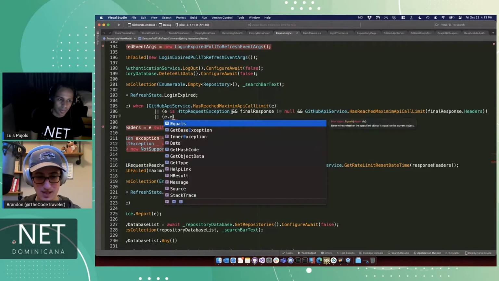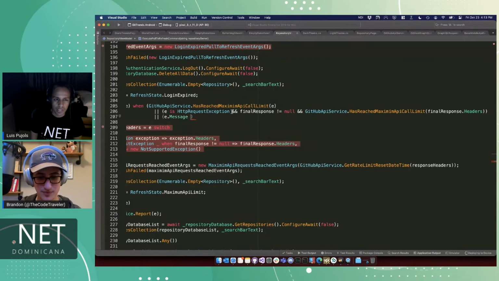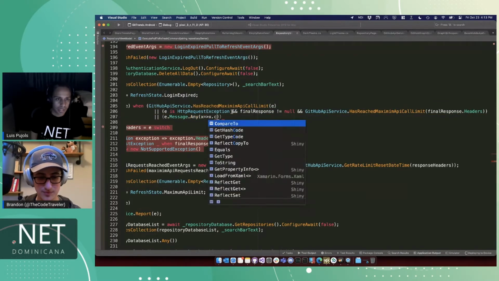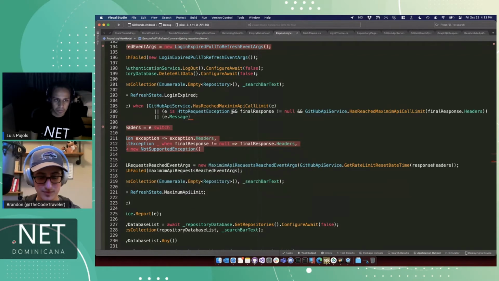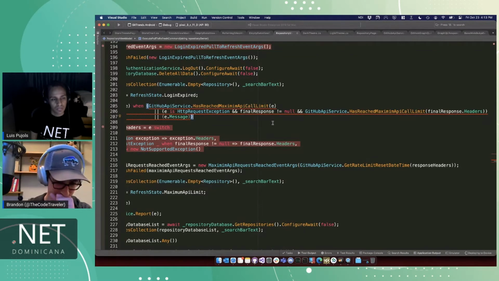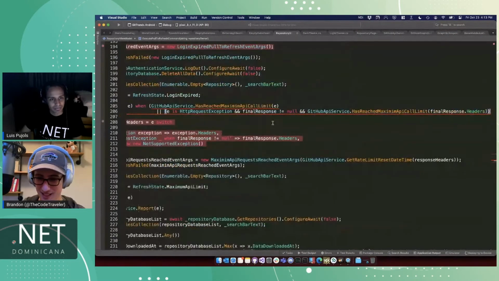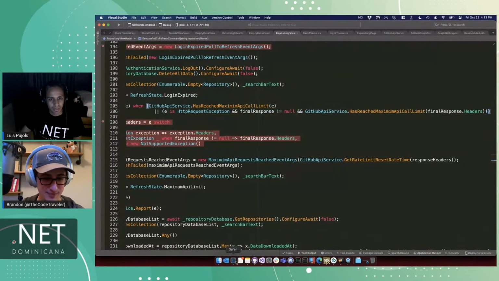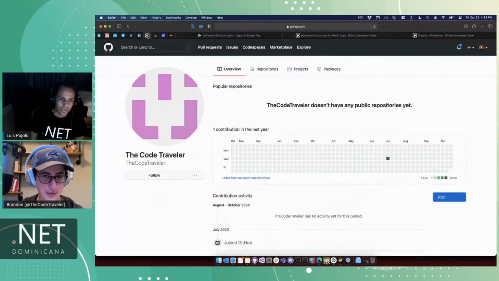So I guess the question is, the users of the app, are they going to have this occur to them? Oh, certainly. Well, I say certainly, but only if they hit that 5,000 API requests per hour maximum limit. Yeah, exactly. I don't want to go on too far of a tangent.